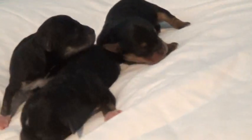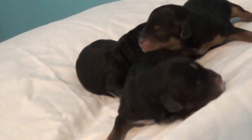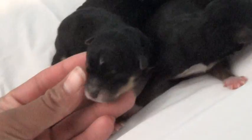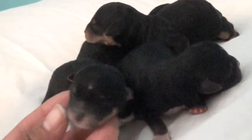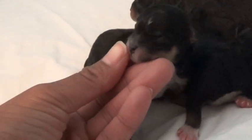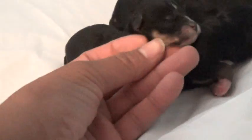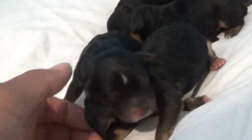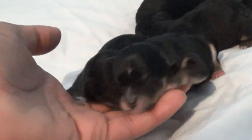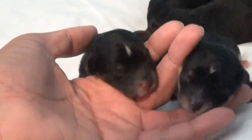And he actually has a sister, his twin sister, that looks just like him. I say that because she has a little spike in her head, and her name is Fluttershy. Fluttershy has the tan on the cheeks, and she also has a full white chest, just like her brother. Look how alike they are — it's crazy. And there they are.